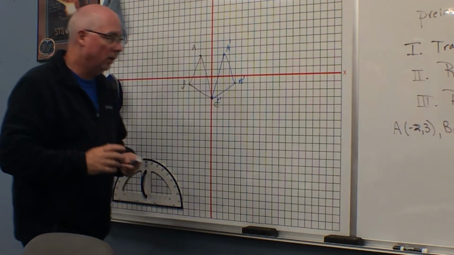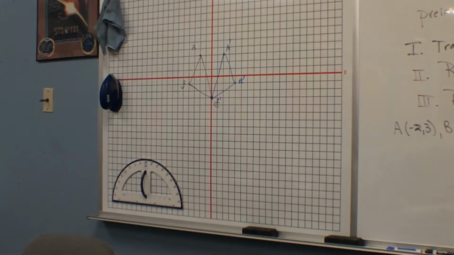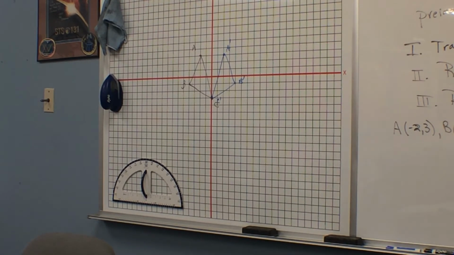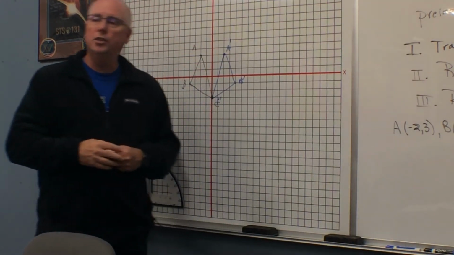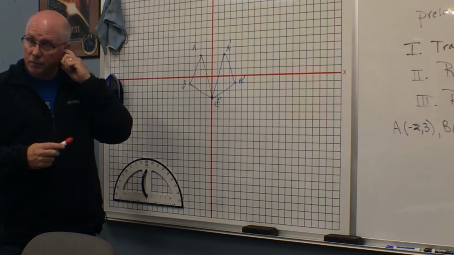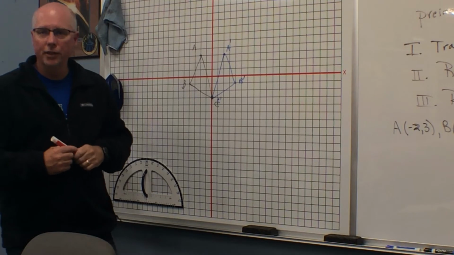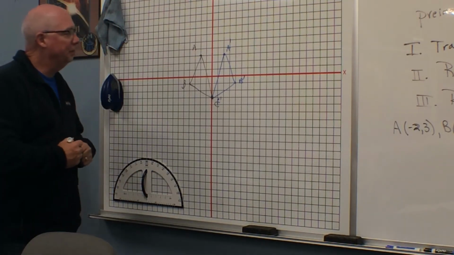All right, so now I'm going to leave that, and I'm going to do the x-axis in red. You can erase it if you want, or you can switch to somebody that has a different color, or you can just leave it the same. I don't care. It's up to you.